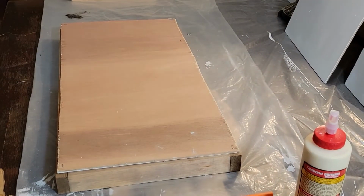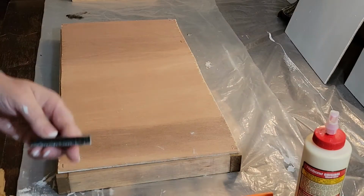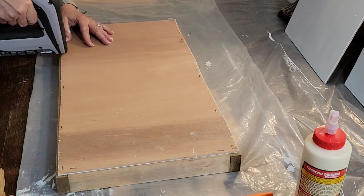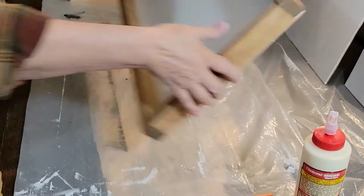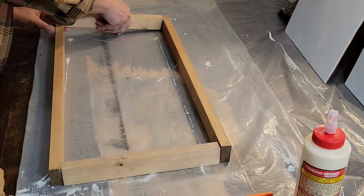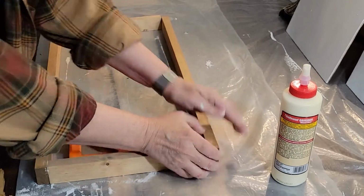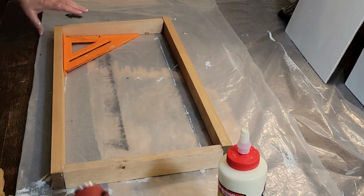Normally when I'm building my signs, I will go ahead and stencil before I attach it to the frame, but since I'm so far behind, I decided to go ahead and get all the blanks put together first, and then actually add the stencils afterwards. I'm using my hammer just to make sure that the staples are down in really well. And I'm going to do the same thing for all the frame signs. Only 9 of the sign blanks that I'm putting together today are framed.